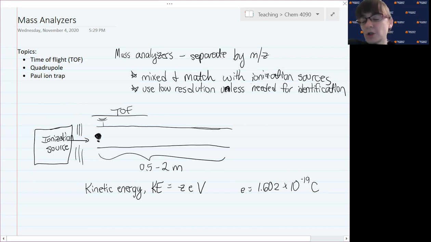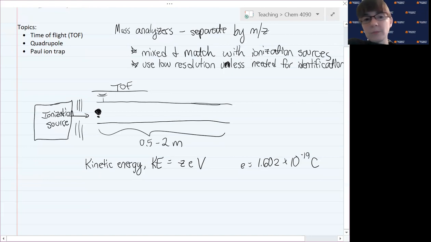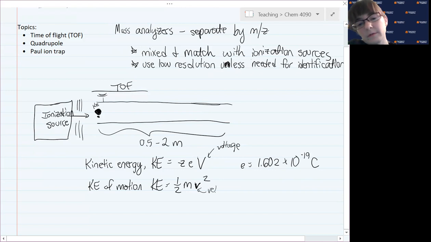Z is just the charge. If you have a molecule that is carrying one extra charge, then Z would be equal to one. We know what voltage we're applying, so this means all the molecules that have the same charge will have the same kinetic energy. It doesn't matter what their mass is, they're all going to receive the same kinetic energy from going through this potential. But we know from basic physics that the kinetic energy of motion is equal to one half times the mass times the velocity squared. Note, this is little v for velocity, and up here it was big V for voltage.